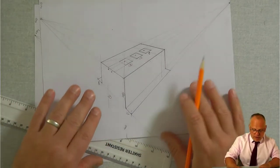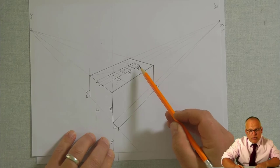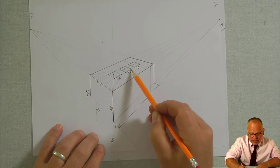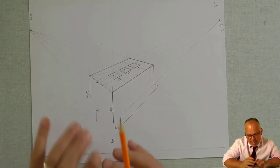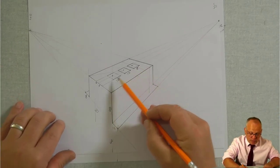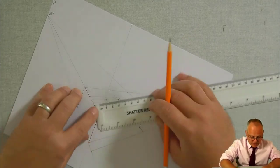Okay. Now, I'll put some numbers there just to give you a little bit of a starting point. Again, because things get smaller as they get further away, what I've done is fiddle around with these measurements a little bit. The first one is going to have a distance of 12. Second one a distance of 10. Third one a distance of 8. All right. Now, to keep it simple, we're going to measure on either side of our line. Again, in perspective, this side would probably be smaller than that side, but it doesn't really matter on the scale that we're working. So we're going to go on either side of the first line.